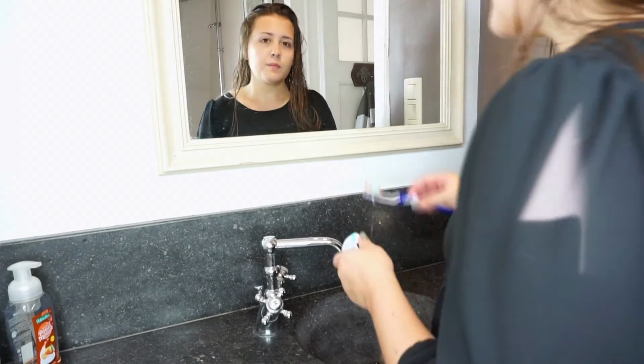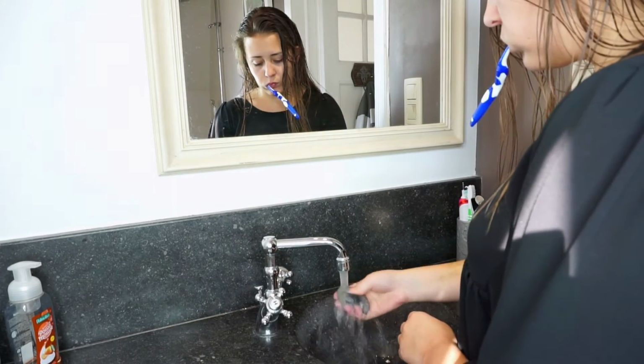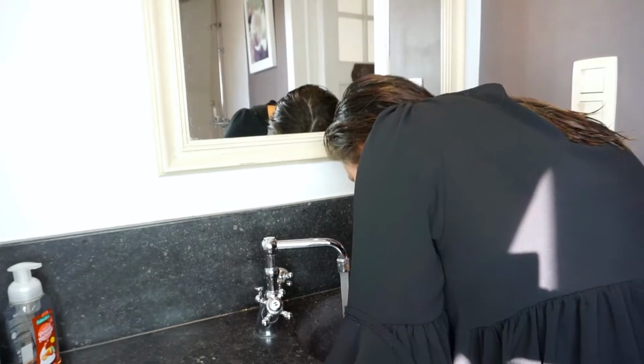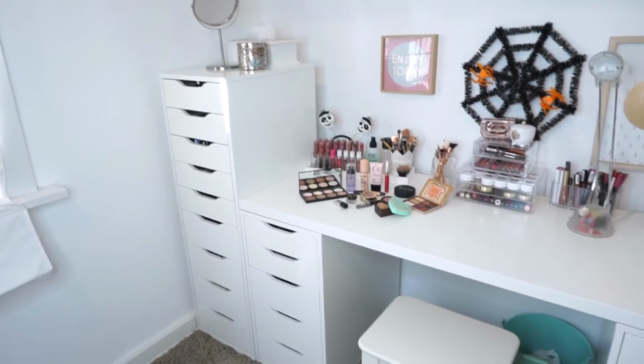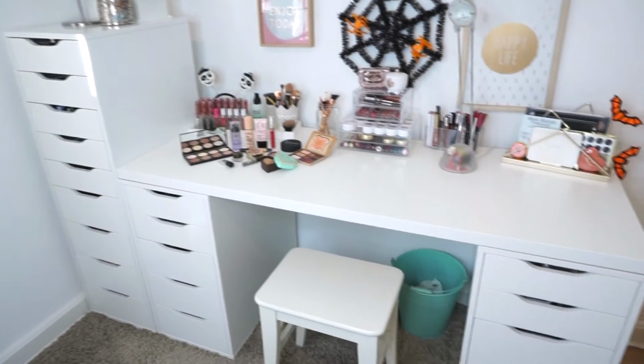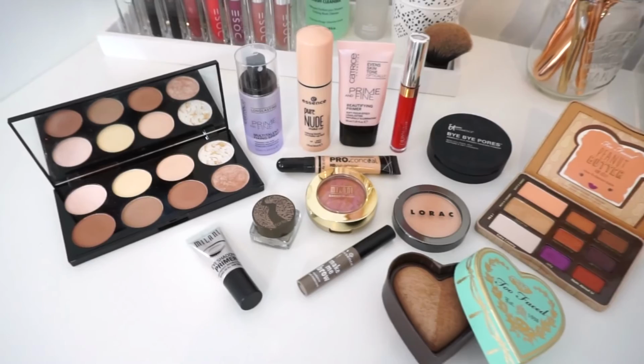And then lastly, we can't forget to brush our teeth, and usually while I'm brushing my teeth I also wet my beauty blender so that it's ready for makeup. And then it's time to move on to makeup. Today I decided to go for a very fall themed look.